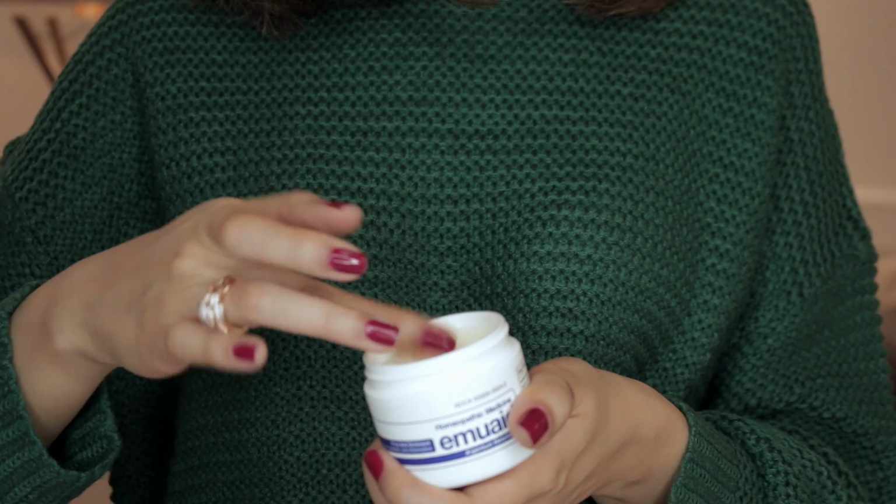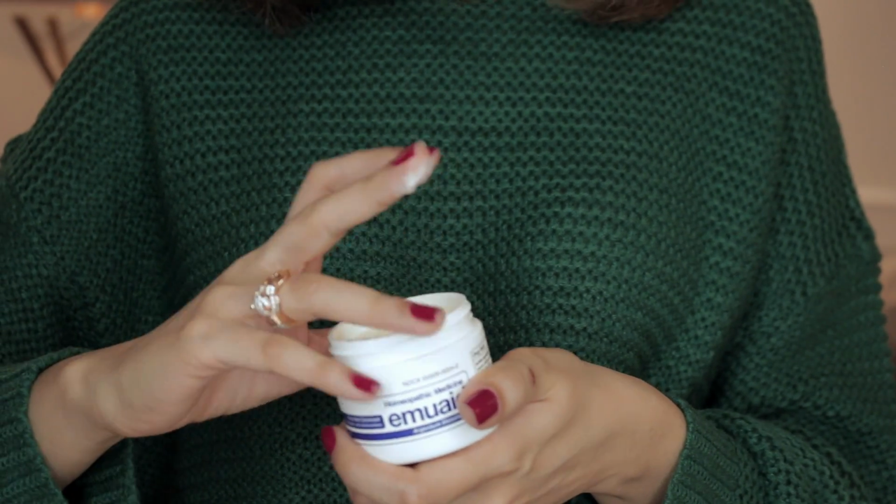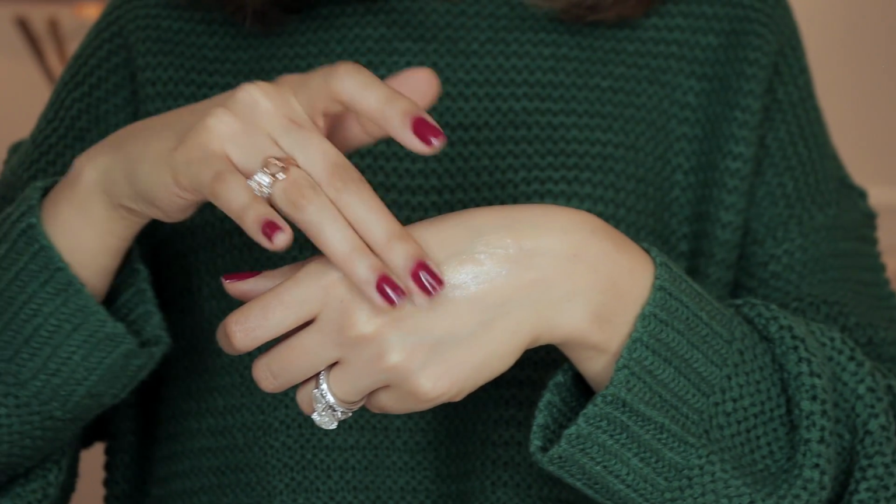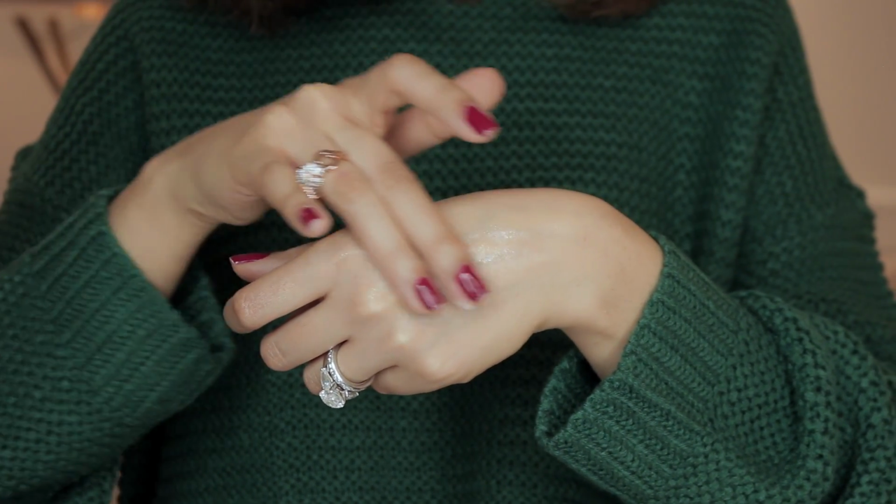and I have been using it because I get eczema in between my fingers. And oh my god, normally if I treat it with something, it goes away in about 5 to 6 days. And normally I have to use stuff with steroids in it, which I don't really like, or cortisone. So this one is amazing. It doesn't have any of the rubbish because it's a homeopathic medicine. And it was gone in 1 day, guys, in 1 day. I haven't used it for acne yet, but apparently it's good to soothe acne as well.